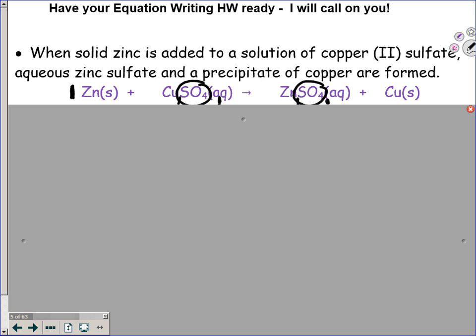But I also could count individually, right? How many sulfurs do I have? 1, and here? 1. And oxygens? 4 and 4. Is this balanced? Yes, because the atoms are the same on left and right. So what are the coefficients across the board here? 1, 1, 1, 1. Do we have to write ones? You don't have to write ones. I'm just making sure that if I ask, some people will say that's a 0. If there's not a 1 listed, they'll say it's a 0.